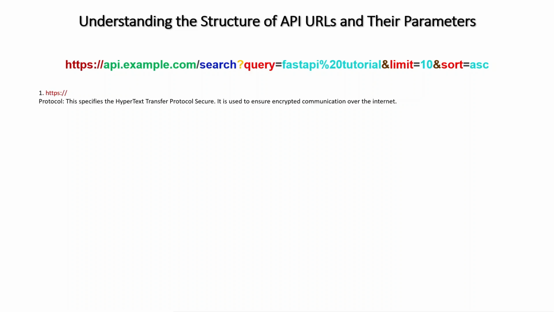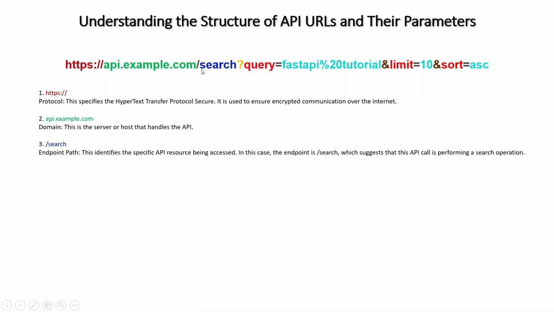The second part, this green one, is our main domain. Here it is api.example.com, but this could be google.com, yahoo.com, facebook.com, anything. After that, this blue part is the path parameter that we have seen in the last few videos, and after that comes this question mark. The question mark indicates that we are starting the query. Here you can see the query parameter indicator, the question mark, the beginning of the query string.